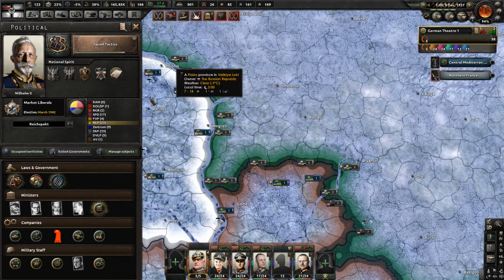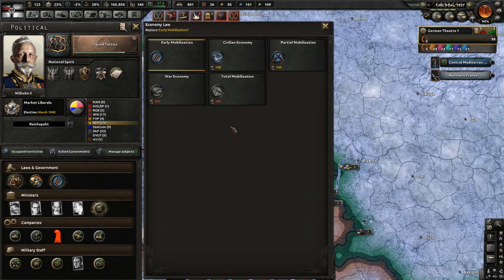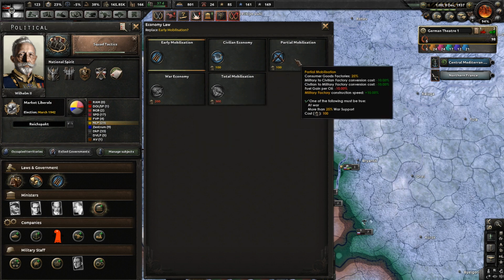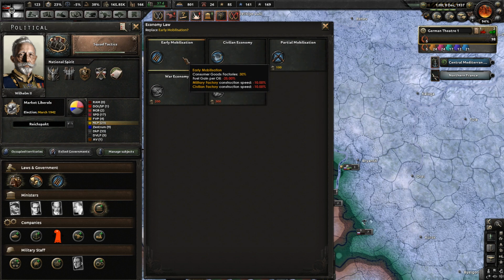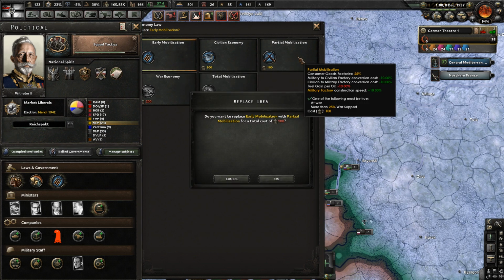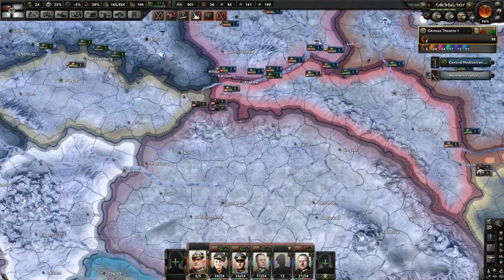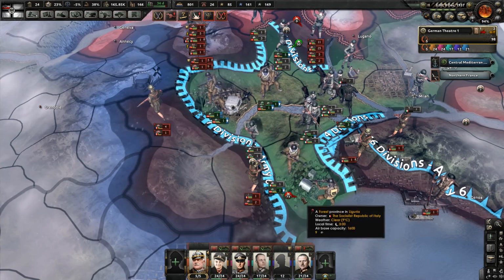Yeah, we do. We are very low on manpower. Can we change the early mobilization to partial mobilization or even war economy? War economy we can currently not, but partial mobilization might be fine. It'll give us a lot more military construction speed, so yes, let's do that. I think that will allow us to snowball a little bit more and build up all of these sweet military factories that we are waiting for.